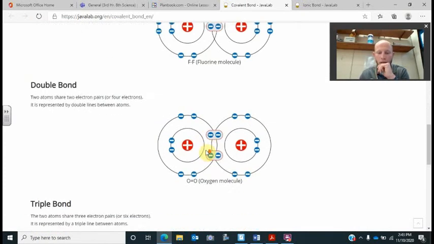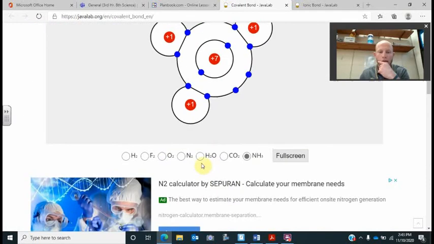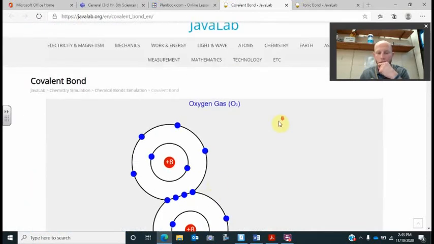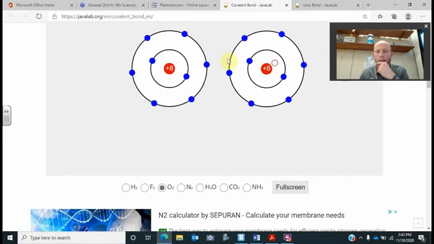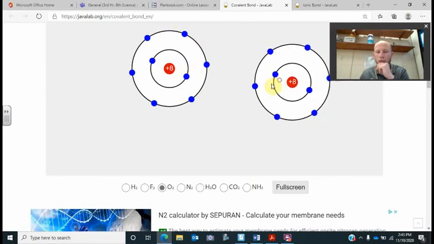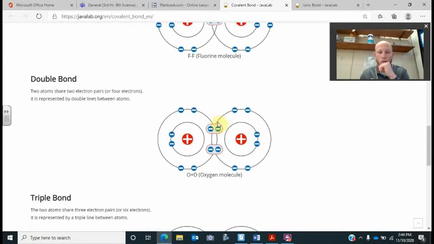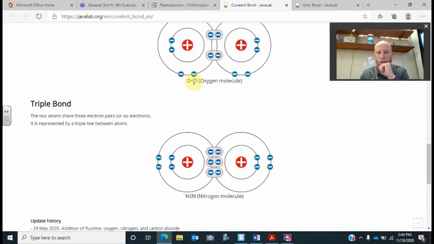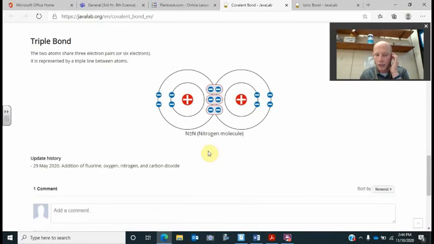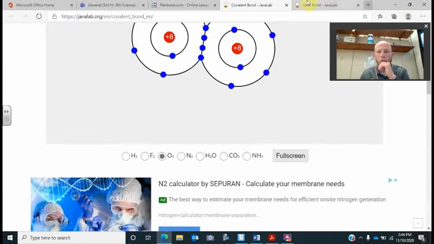We got some double bonds. So if we look at oxygen, O2 here, that we were messing with earlier, right? He's got 6, so he'd like 2 more valence electrons. And again, now we have 4 electrons being shared between the 2 of them, so they can achieve a valence shell. So we have actually a double bond going on here. That would look like this, right? And then there's nitrogen, which we're not going to do any triple bonds.